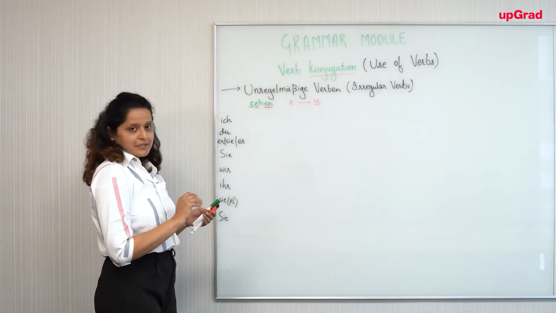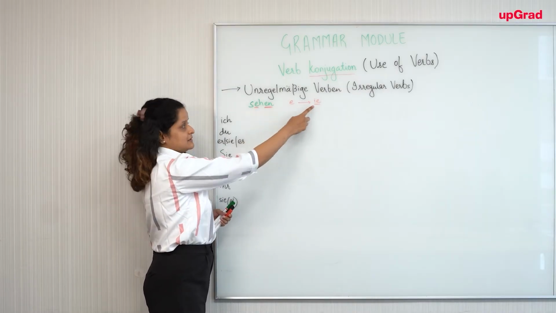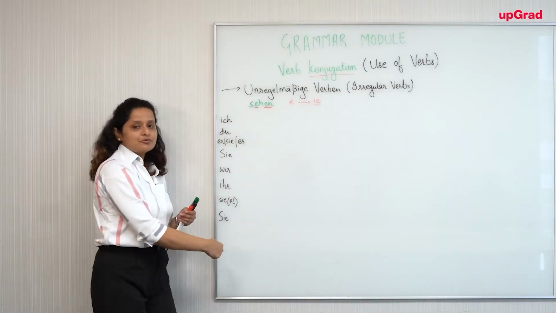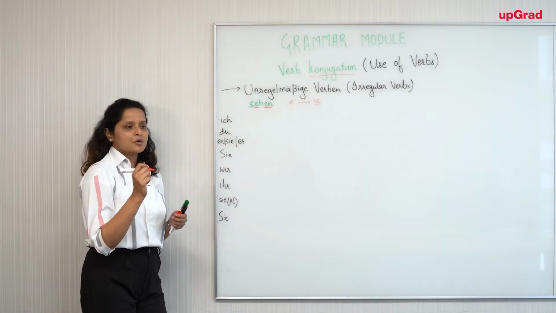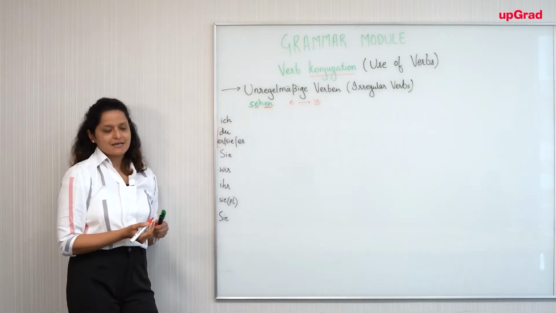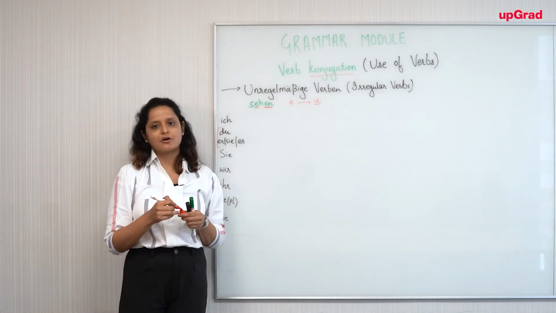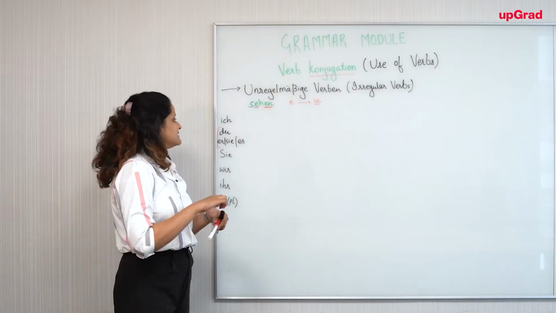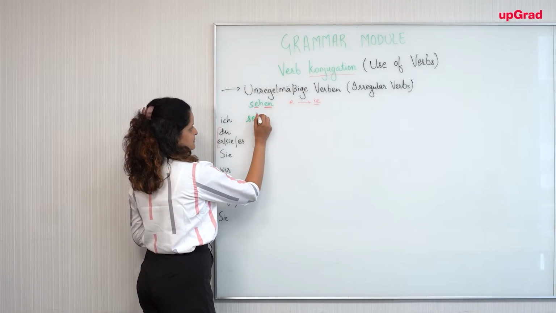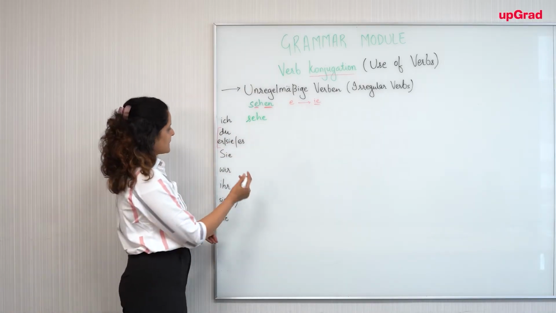The one thing here that we need to remember is, although we are going to change this E in the stem to IE, we do not do it for the entire conjugation. We only change this at 2 places, that is for du and er/sie/es. The rest of the conjugation stays unaffected, that is, the stem for the rest of the conjugation remains the same. So let's take a look. So, ich becomes ich sehe. Okay, let's do the rest of the conjugation and come to du and er/sie/es.